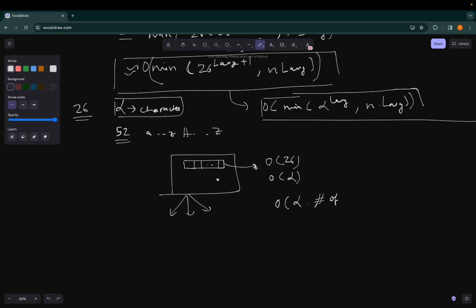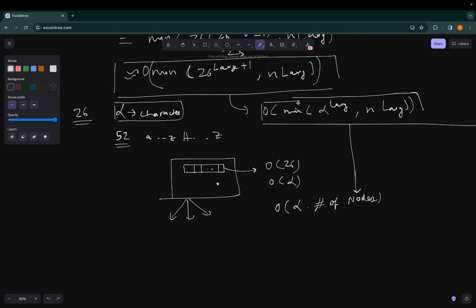Because every node contains an array of length alpha. So then you just need to multiply it with the number of nodes to calculate the total memory complexity. And the number of nodes we just derived here. So basically you just multiply alpha in this expression.